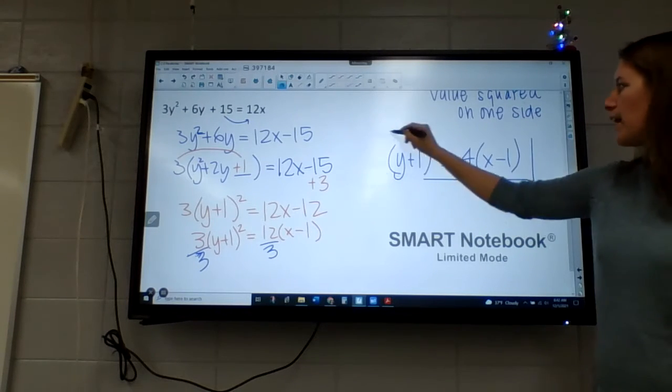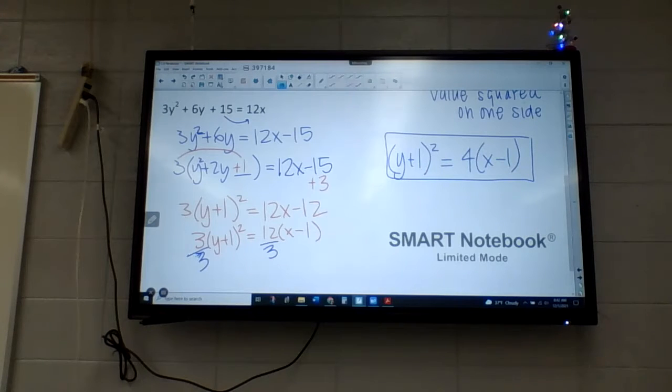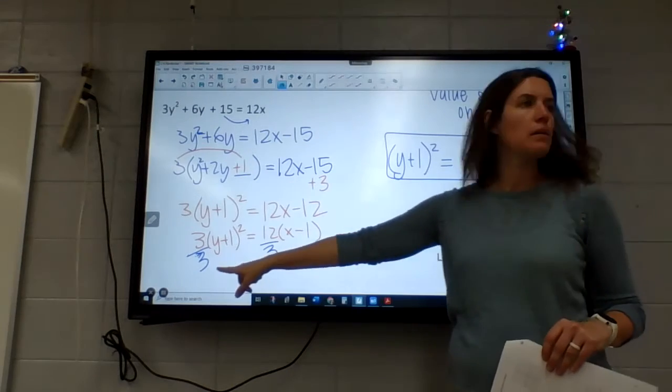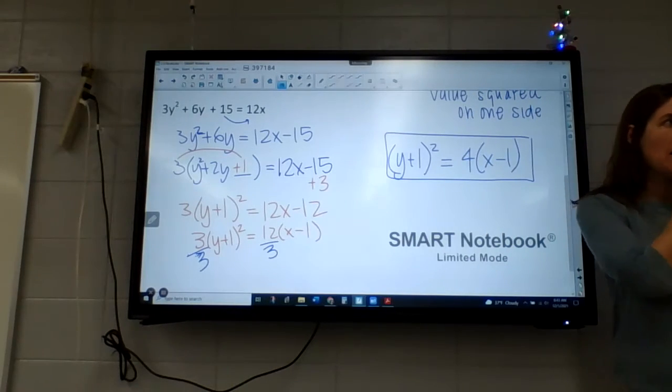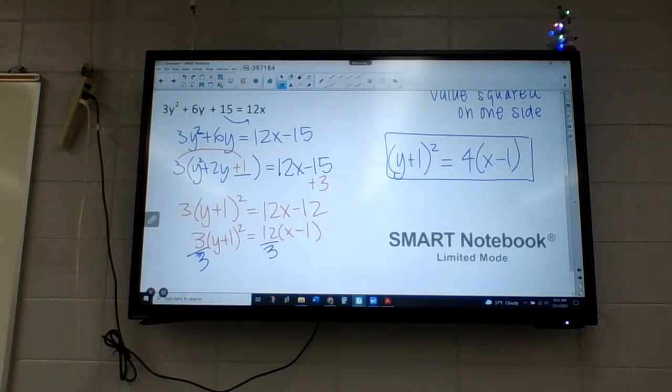And again, I don't know about that last problem. I was in the middle of copying something down and I couldn't find what worksheet or where I found that, so I don't know what happened with example 3. Should that be 3, not 4? No, you divide by 3. Did we divide by 3 to get? No, it's okay. No, you got it. No, you're good. No, you're all good.